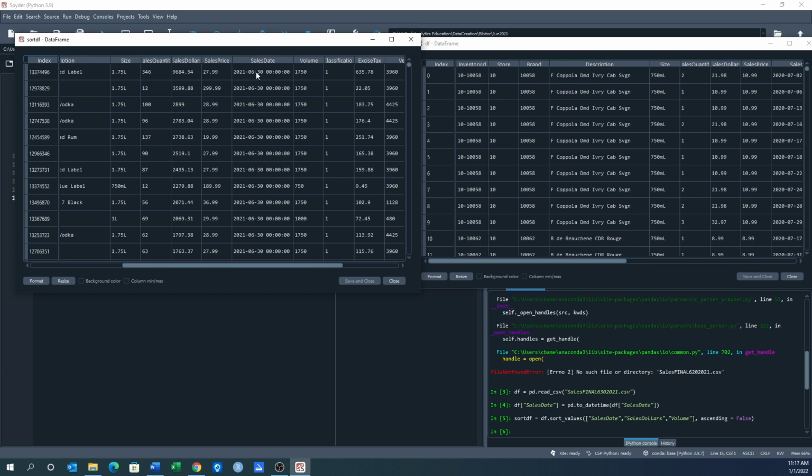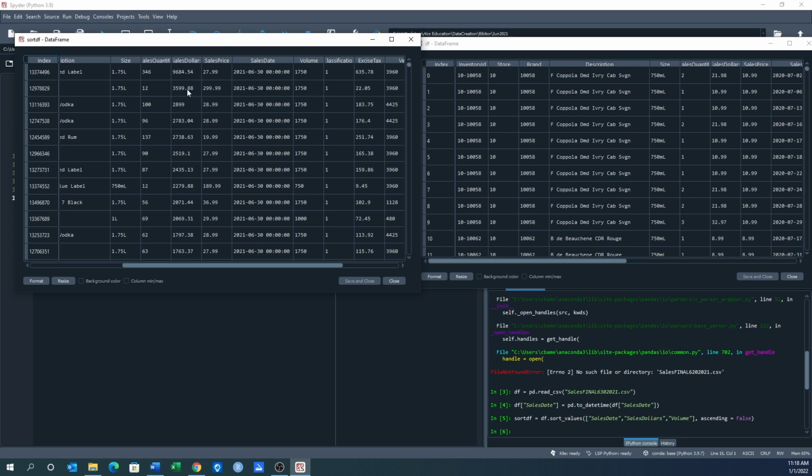So first thing it's going to do is sales date. Then it's going to look for the sales dollars. And then within each of these sales dollars, if the sales dollars are identical, then it will give you some difference in the volumes.